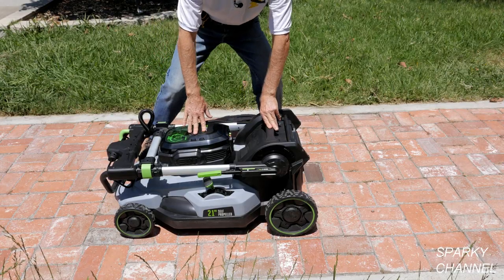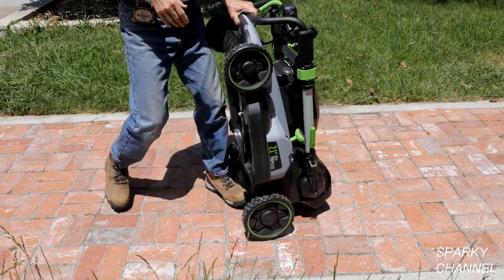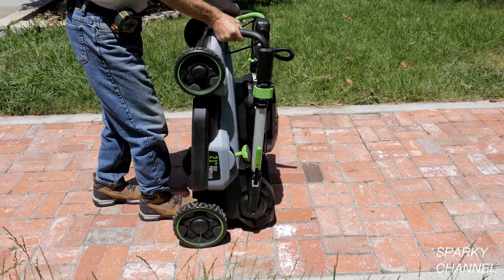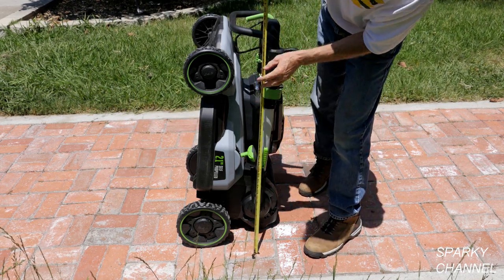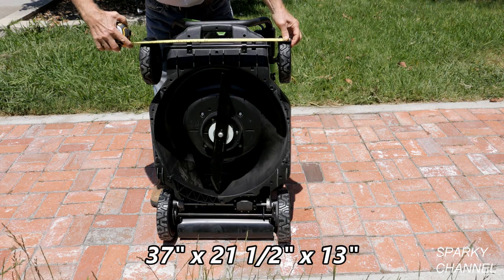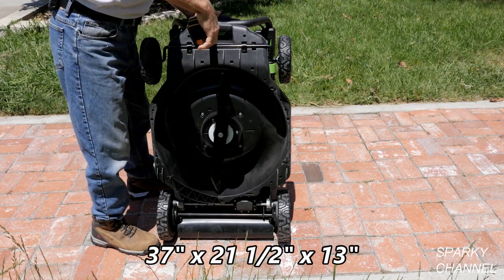When the mower is in storage position, it can be lifted up like this, and just cart it around, just like a dolly. Okay, and I know you're gonna wanna know how big this is for storage reasons. So it's about 37 inches high. The width is about 21 and a half by, including the motor, about 13 inches.